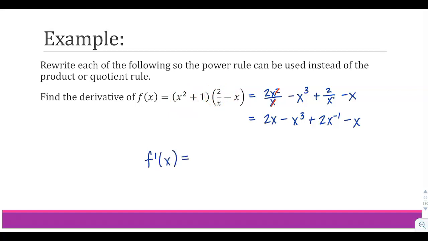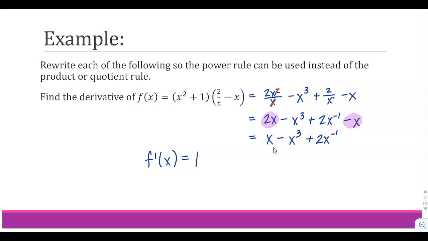So now I can find f prime of x, and I want us to be careful about our equalities. So here I wouldn't just want to write equals and then take the derivative because the original function isn't equal to the derivative. So notice I started f prime of x now is equal to, and I'm going to take the derivative of each piece here. Actually, I'm going to do a little bit more simplifying first. So the 2x and the minus x can combine. So I'd have just x minus x cubed plus 2x to the negative 1. To avoid having to simplify my derivative, I just simplified the original function a little further.